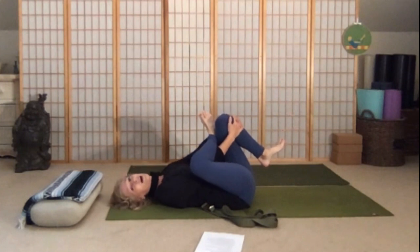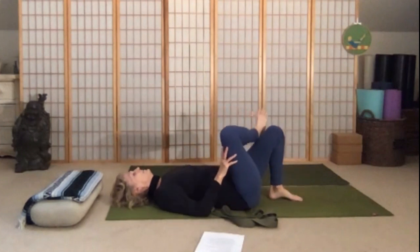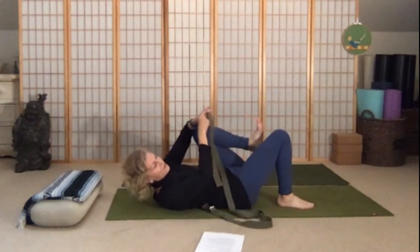Let's take at least 5 deep breaths. Very good. One more cleansing breath. And we'll release both feet down to the mat. Let's go ahead and bring your left knee into the chest. Take your strap around that left foot.